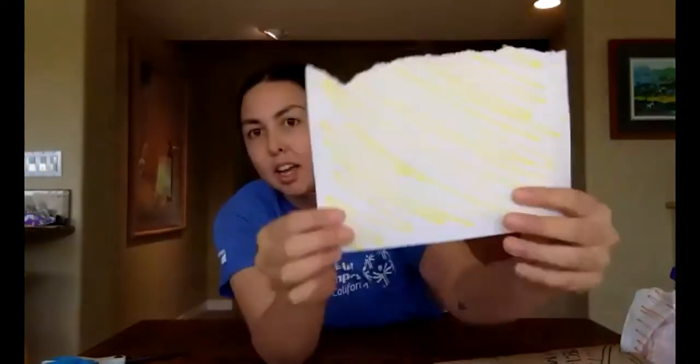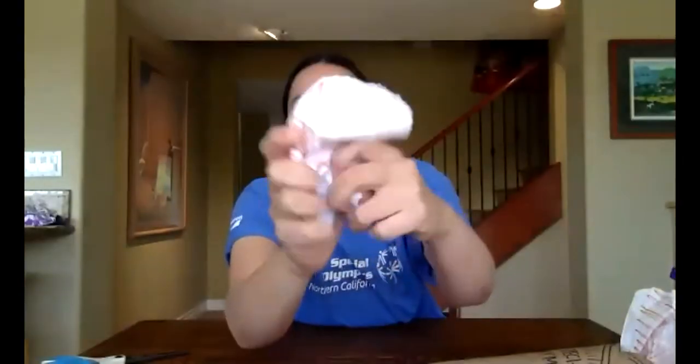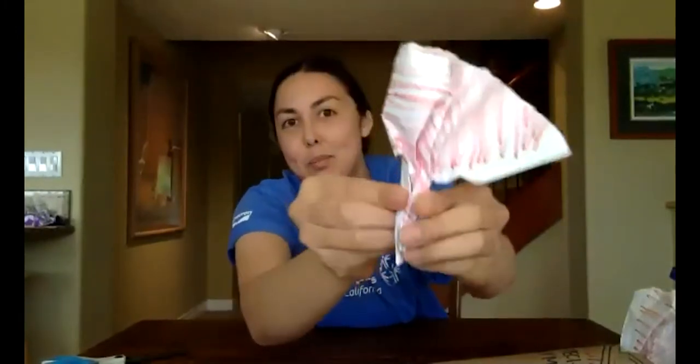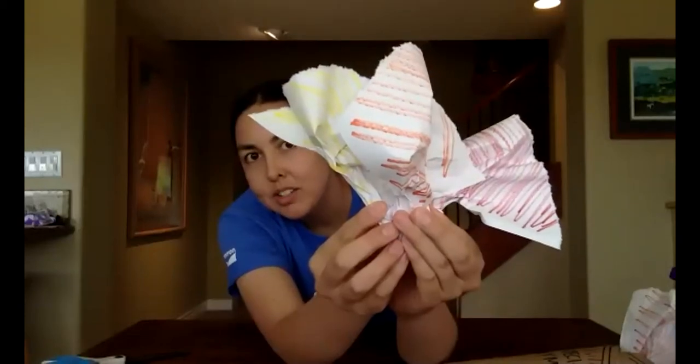Now we're going to be taking our last 3 flame halves and we're going to be crumpling these up. Okay, so my first one's crumpled. My second one I'm going to crumple. The crumpling part I love. There. Crumple. And my last one. There we go. So here's my last crumpled flame. So now I have 3 flames that I'm going to be putting into my torch. Okay, so these should be our last 3. Nice job. Everyone's is looking so great.